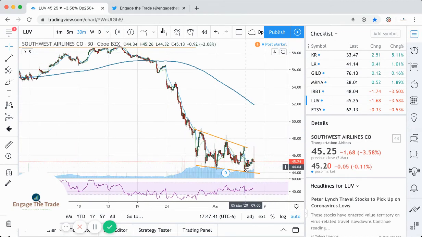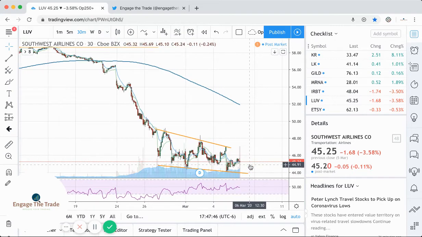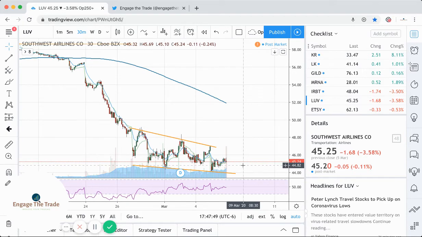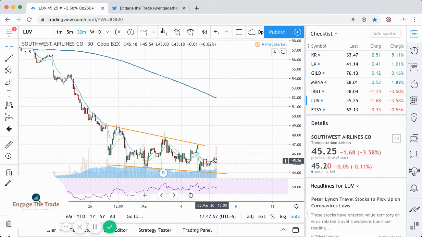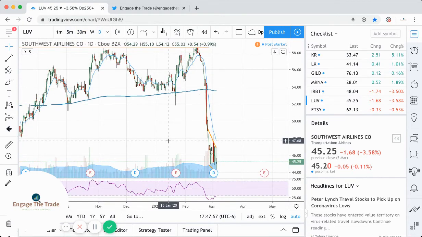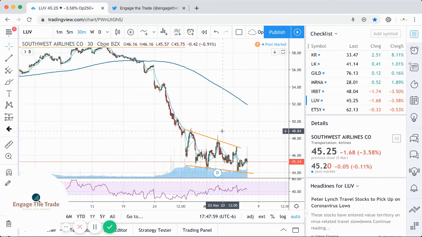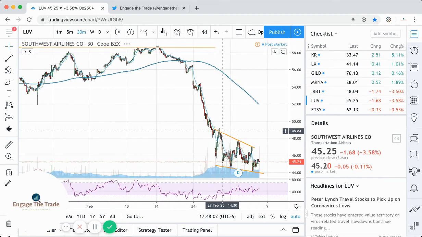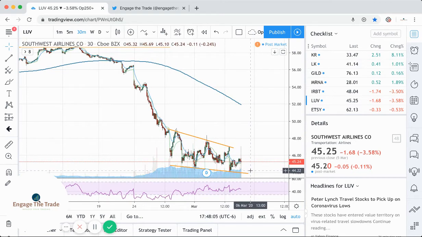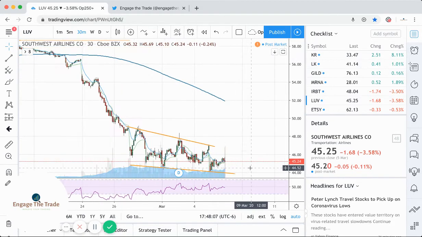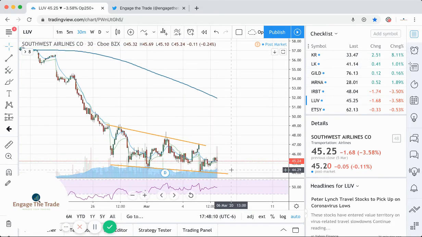So, Southwest Airlines is hanging on and not dropping as much as some of these others have. Spirit and United and American have all dropped way more. So Southwest has definitely not gone as far down, so it could definitely go down further, even though it's probably a better company. It could definitely go down further on news of cancellations of flights within the US. So that's one to watch.